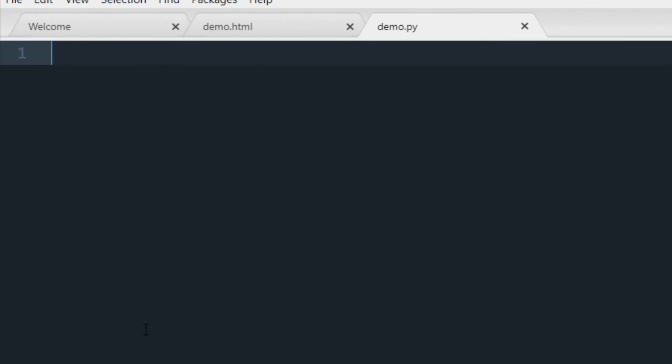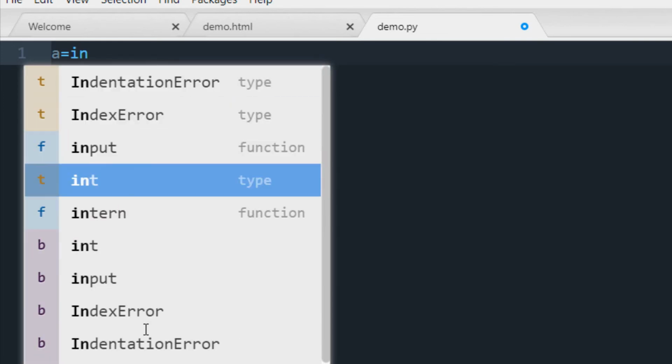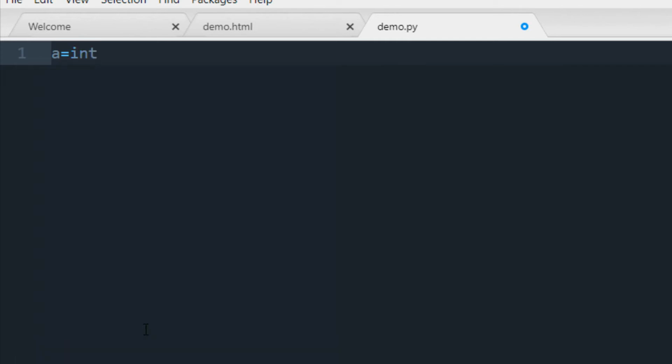So here I will make a variable. You can see how the code is popping out. I am typing only 2 letters and everything is coming.